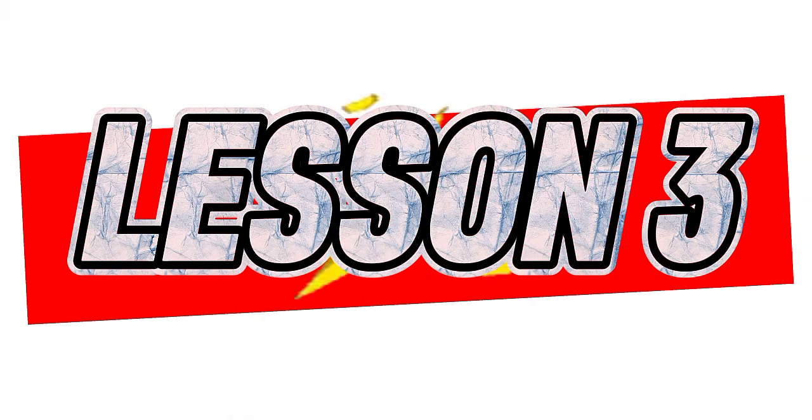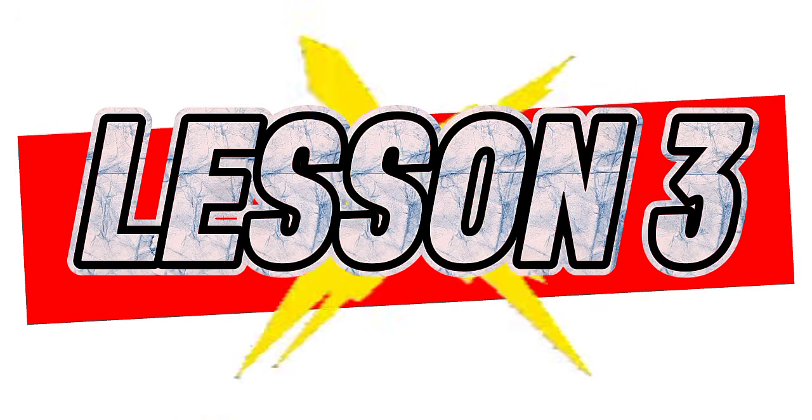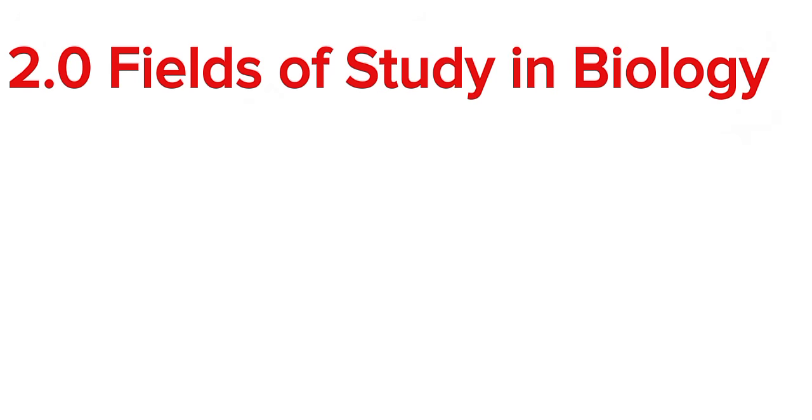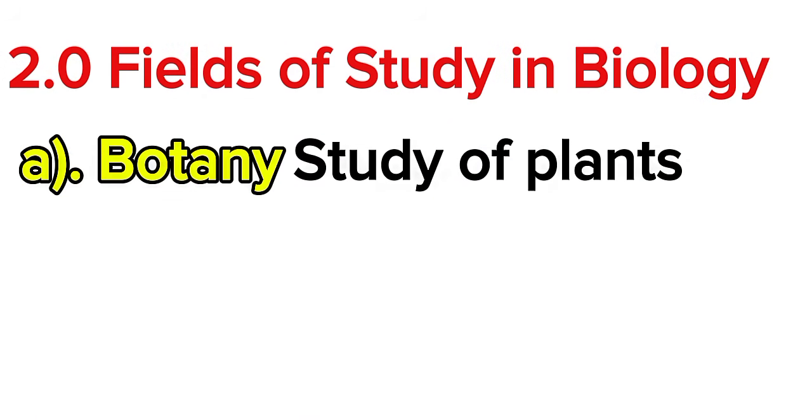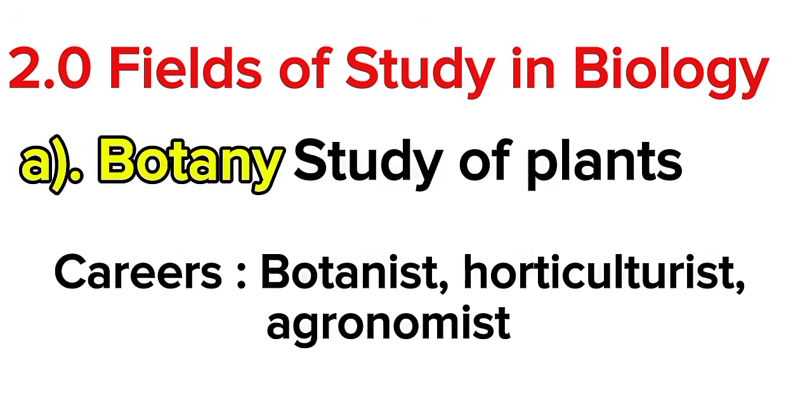Lesson 3, day 3. So in lesson 3, the teacher will be able to take you through the following fields of study in biology. Learners should understand major branches of biology and the careers attached to each. Field of study, we have botany. We said earlier that botany is the study of plants, and the careers related to this category are botanists, horticulturists, agronomists, and among others.